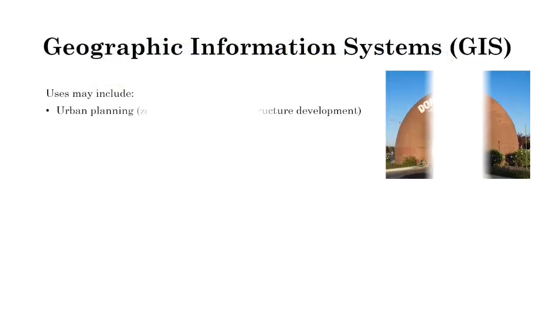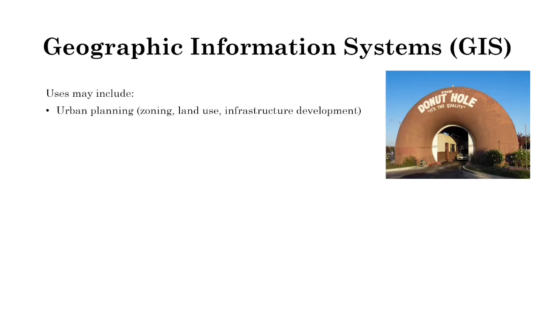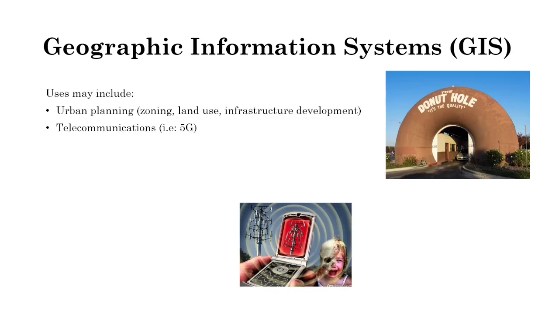So what's a use of a GIS? Well, you could use it for urban planning, like with zoning and land use, as well as where you could put infrastructure. You could use it for telecommunications, like 5G. Look at where areas need 5G, or what areas are more clustered that you might need a little more 5G support to support that many people. You could be tracing pollutants if you'd like to. You could be just analyzing the physical landscape, seeing, okay, where are the mountains located really? Because if you build a big city along mountains, you just maybe want to see what's going on with the mountains. You could see where the rivers are.